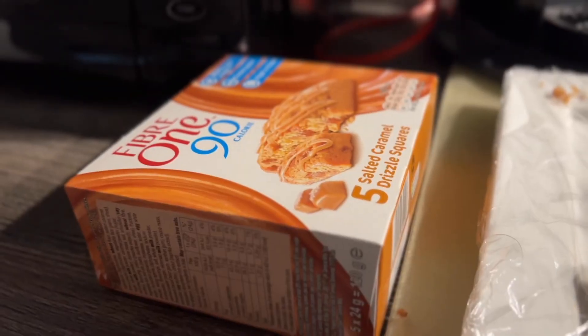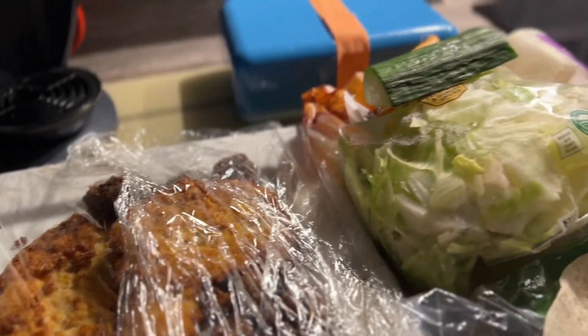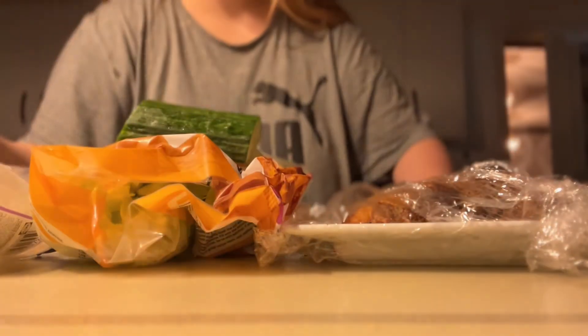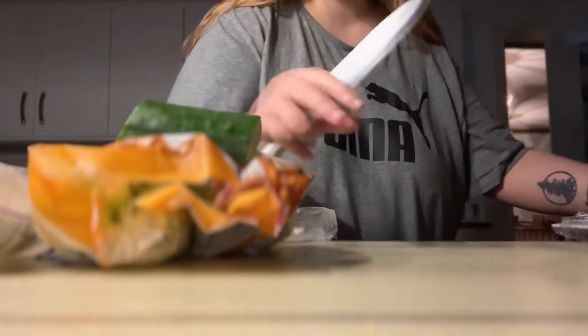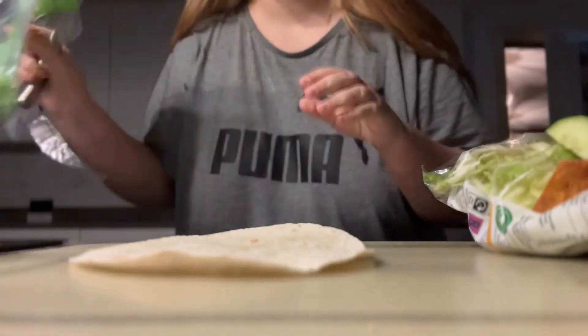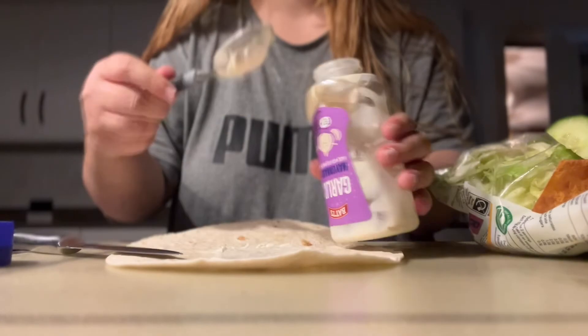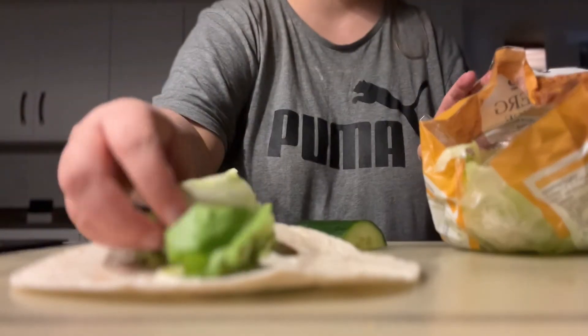Then obviously brush my teeth, and then I make Owen's lunch for work the next day, just because he works in an office and I work at home. Today my mum had made some chicken and meatballs so I thought I'd make him a chicken wrap, but we only had one wrap left which is annoying. I made him a chicken wrap, a fiber bar, and a salted caramel Twix because he has a canteen so if he's still hungry he could get some more.